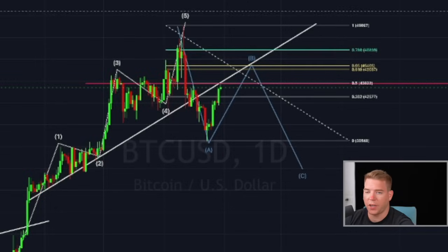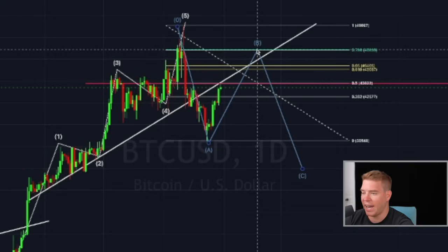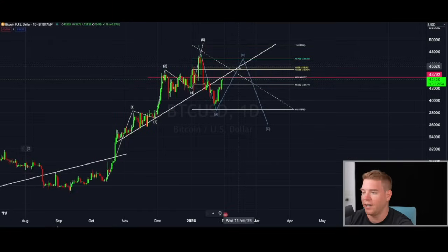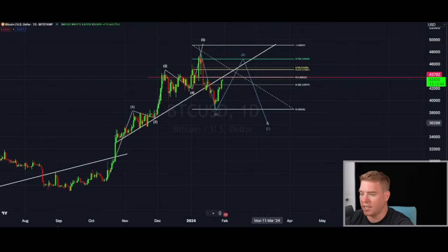So the highest that we can go, according to Elliott wave, would be the 0.786. So the B is a little bit floating. It can be in between, but usually it goes to the golden ratio here on the retracement, but it can go as high as 0.786, which would be around, let it be, $47,000. Would I expect a lot of selling there? No. I think that people would FOMO in and that the B gets extended, and then we're actually pushing them really to $50,000, which then also would mean that the C would be more shallow.